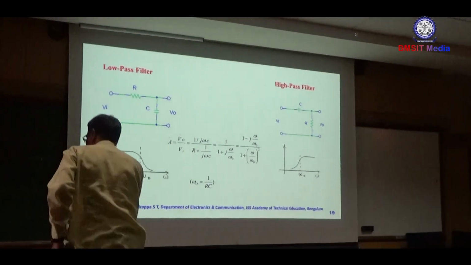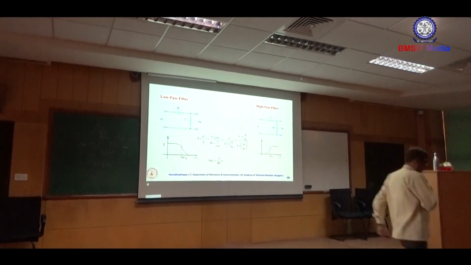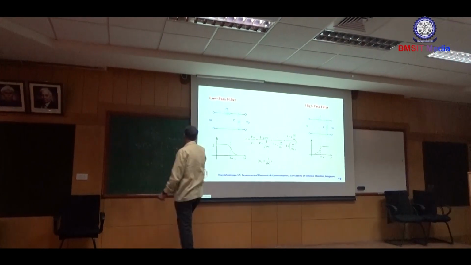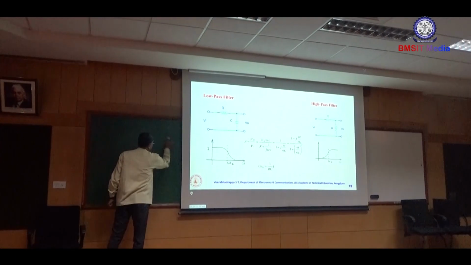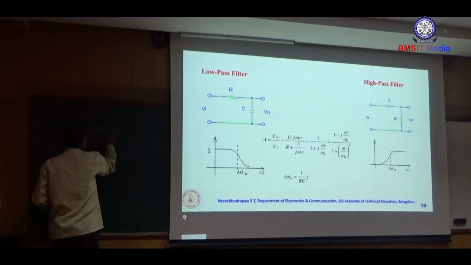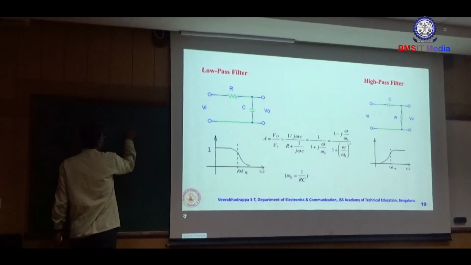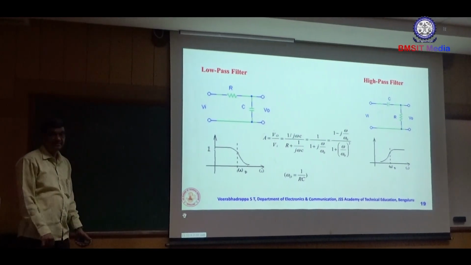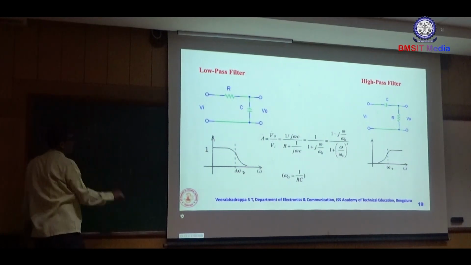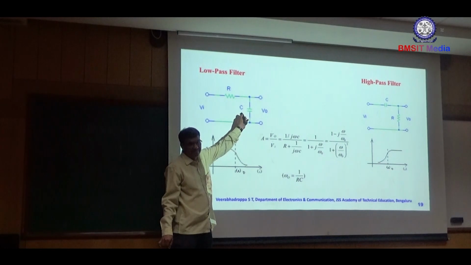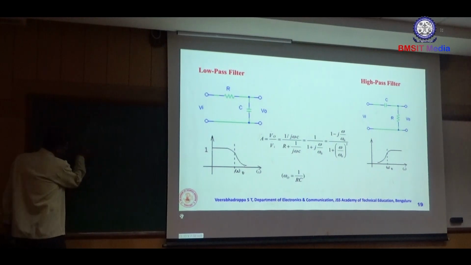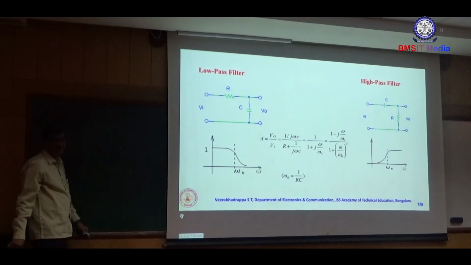If you consider this circuit, what is the reactance of a capacitor with respect to frequency? See that: as frequency increases, Xc decreases and Vc decreases. Then, in the plot of frequency versus V0, if V0 is taken across the capacitor C in a low pass filter, then as the frequency increases the response decreases like this only. There is no constant region.